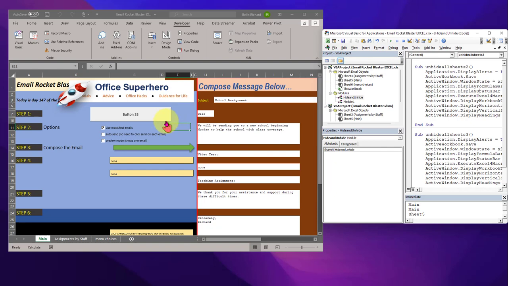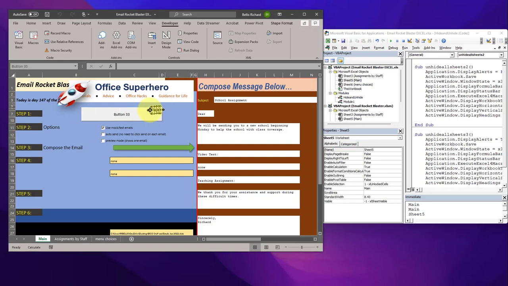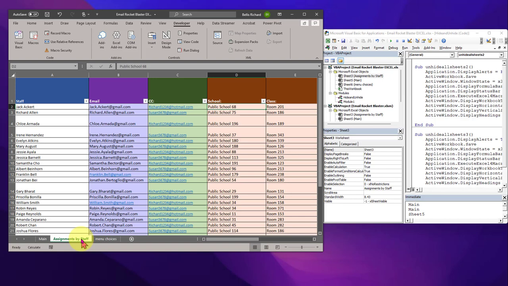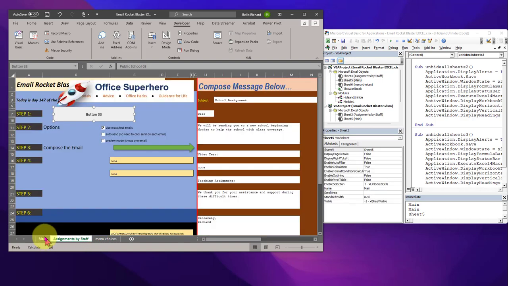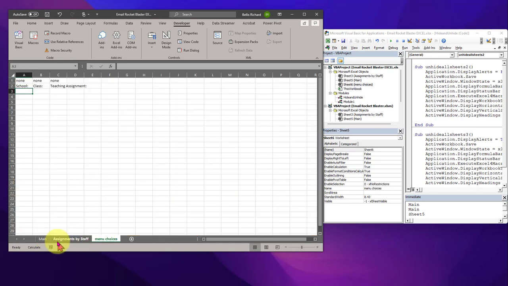And so really the trick here that we want to accomplish is, first of all, we want to create a button that when I click on this button, it's actually going to show all of the ribbon and the scroll bars and everything, and then it's going to show this. And I also want it to hide this sheet and this sheet.